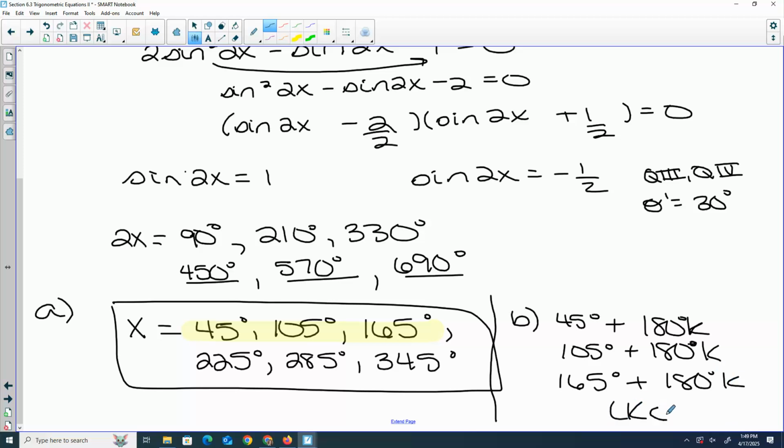Where k is an integer. The alternative, an equivalent way would just be to say each of those 6 answers plus 360k. It's more to write, but if you don't want to have to figure out your period, you can take all those other answers. Just add your 360. Is this okay? I'm going to stop here for today.